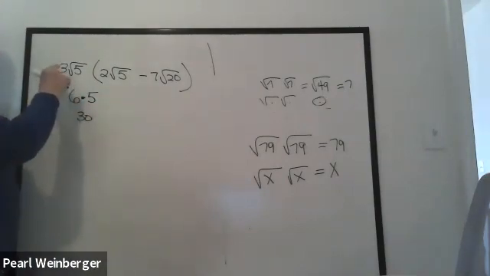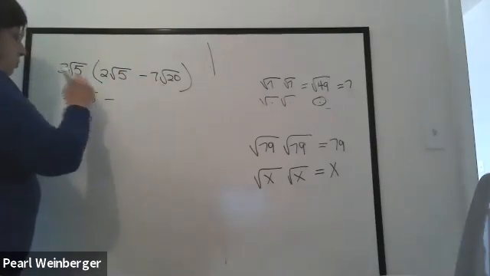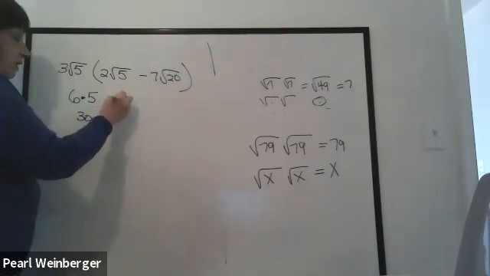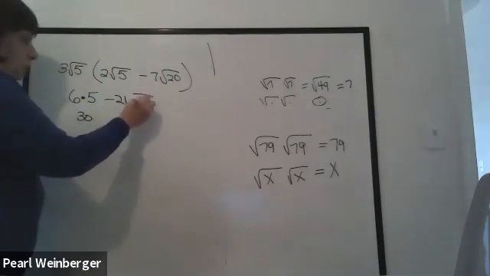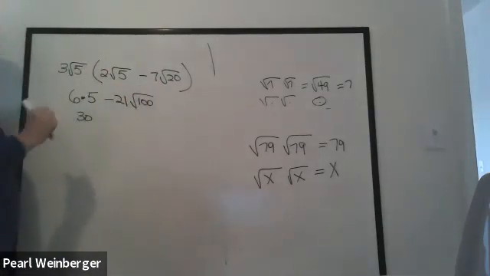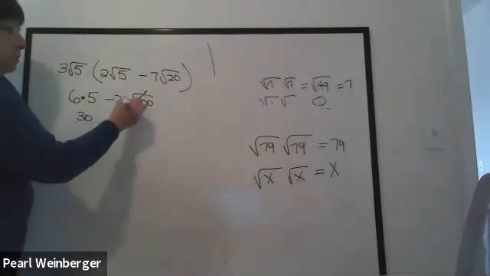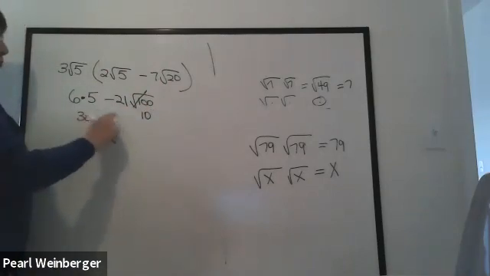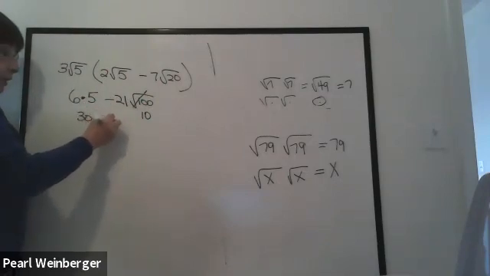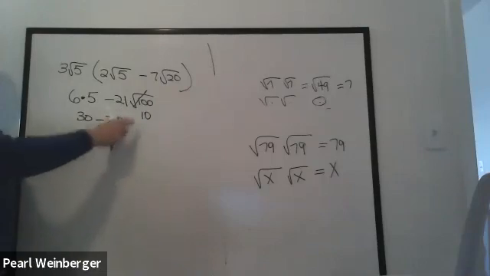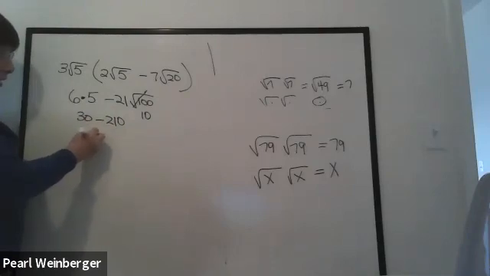Then I go to the second one. 3 radical 5 times negative 7 radical 20. So I do the 3 times the negative 7 is negative 21. Radical 5 times radical 20 is radical 100. Now it turns out I can simplify the radical 100 also. 100 is a perfect square. The square root of 100 is just plain 10. So now, since this is outside the radical, I can multiply by the 21. That gives me 21 times 10 is 210. And my final answer, since there's no radicals here, they can be combined. 30 minus 210 is negative 180.